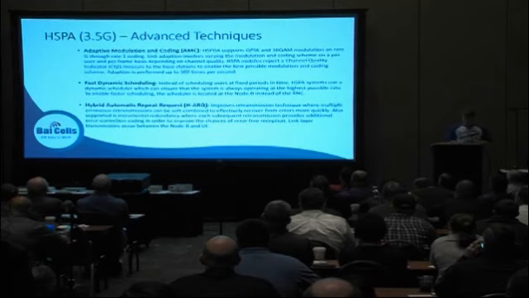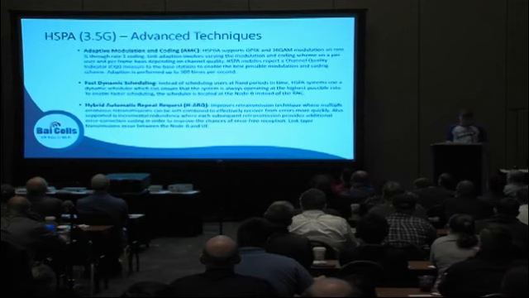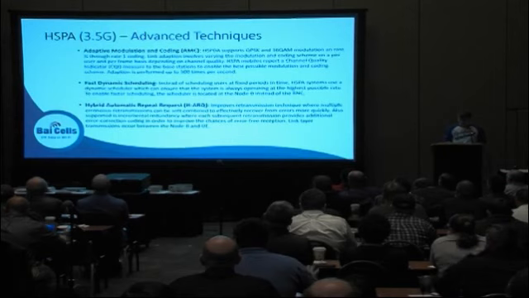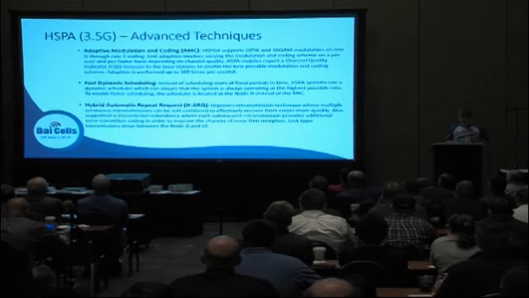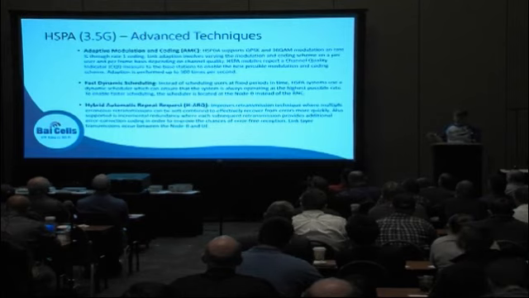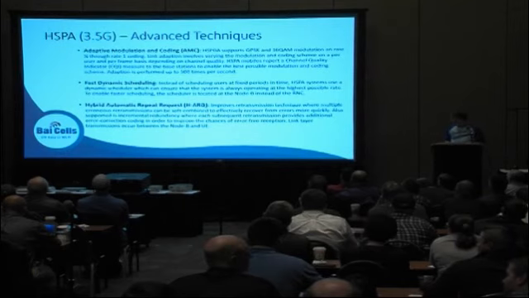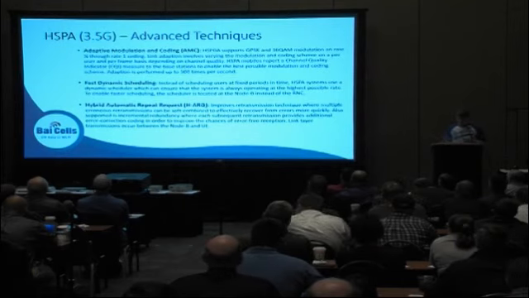So some of the techniques that were involved here I'll highlight, because these are the same things that are being used in LTE today. You have link adaptation, which was able to send CQI from the UE. And you have fast dynamic scheduling, which at this time helped make lower latency and better throughput. Before, all the scheduling was done in the core. At this time, they moved the scheduler to what we now call the eNodeB. And then they had HARQ for better error correction. And again, this was moved from the core to the eNodeB.